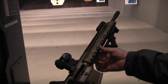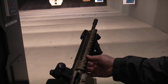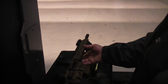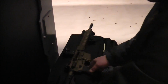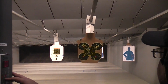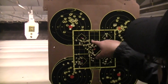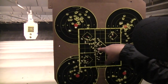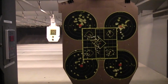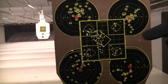Cerakote job. That's pretty good. That burnt brown, bro. You can really feel that compression. Let's see what it did. Light it up. I was shooting right here. I was aiming like right over here. I like it. Looks good. That sucker's dead. More dead paper. Gotta shoot this one next. Try to aim up here. I think I'm good, dude.